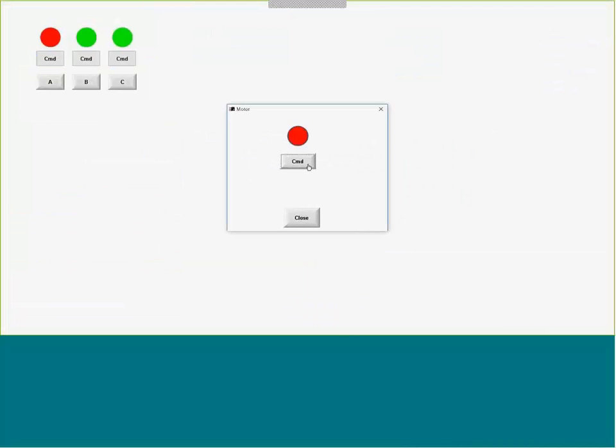Now, when I click on the first button, I change the status of the motor A. When I click on the second button, I open the same pop-up, and now in the same pop-up, I can change the values of the tag B. And when I click on the third button, I open exactly the same pop-up, and now I can change the values for the tag C. So it's very easy to reuse the same pop-up, the same screen, and dynamically, depending on the context, depending on the object or button the user clicked, I display and control different tags on the same pop-up.